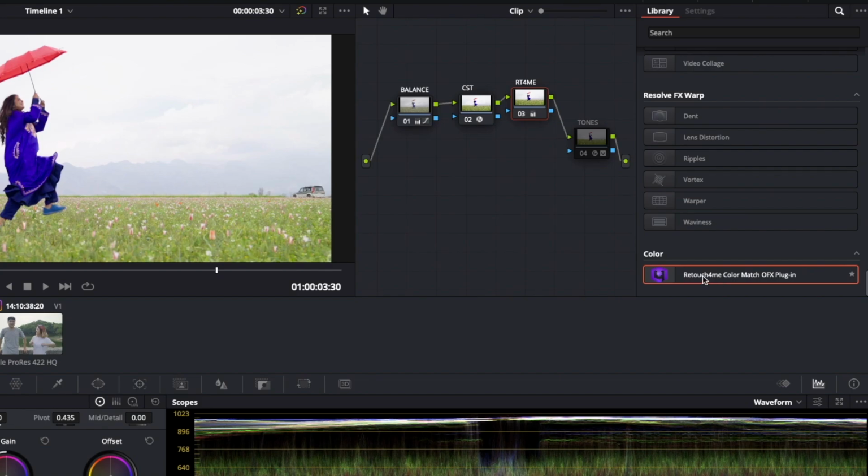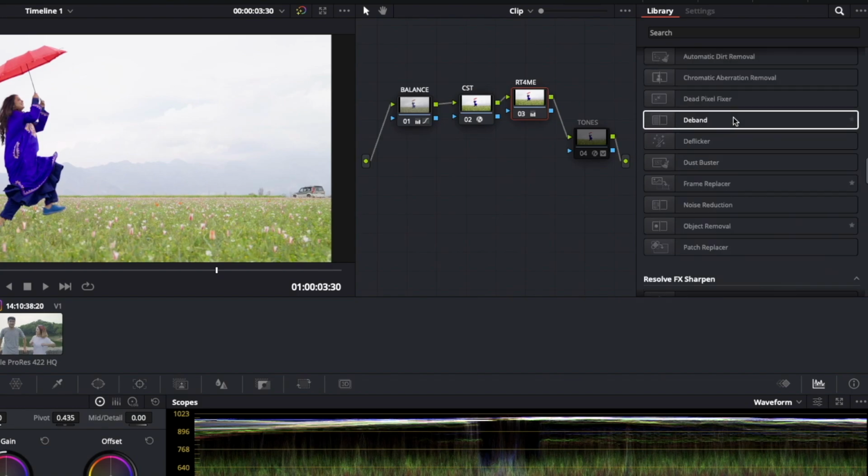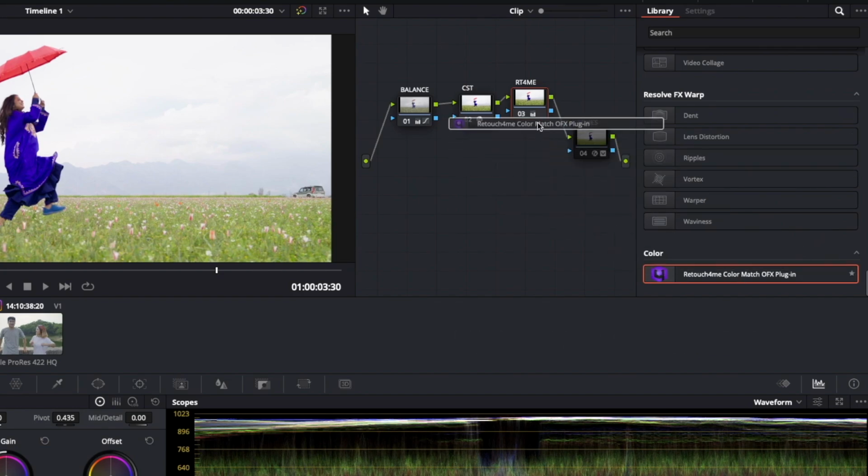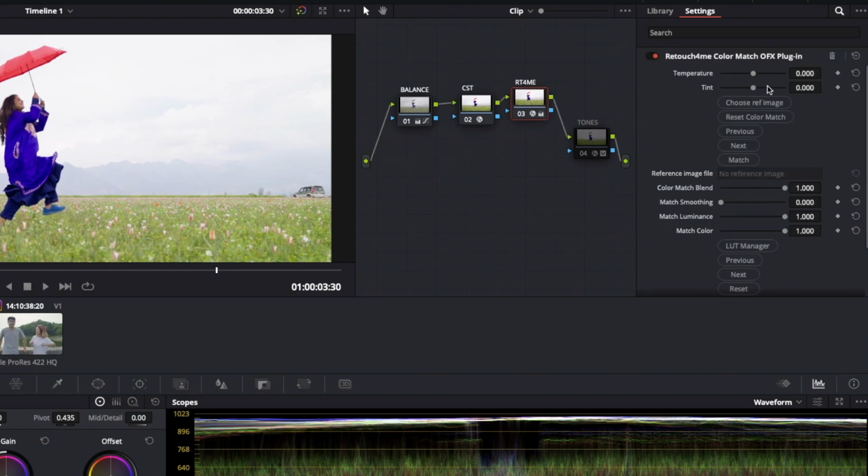So all you have to do is just scroll down and you find the Retouch4me plugin. We drag it to our node, and there's a drop-down option that's available. Just like the Photoshop version, it has choose reference image, reset color match, temperature, tint, color match blend, and these options are available with the photo editing aspect of it.